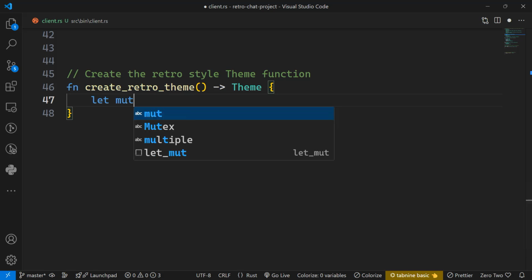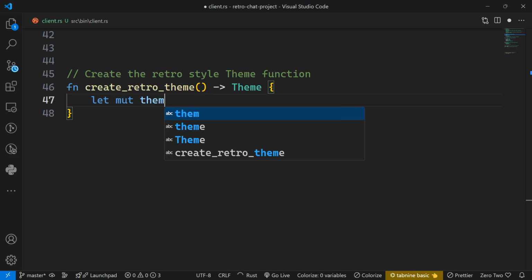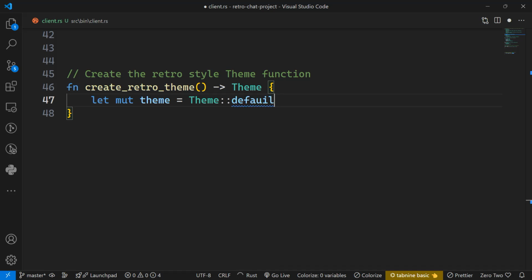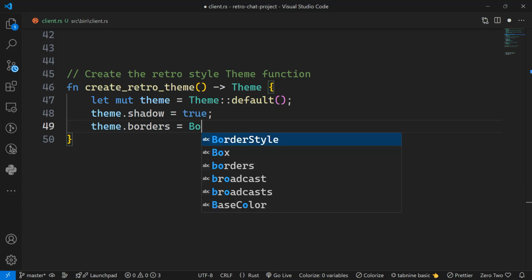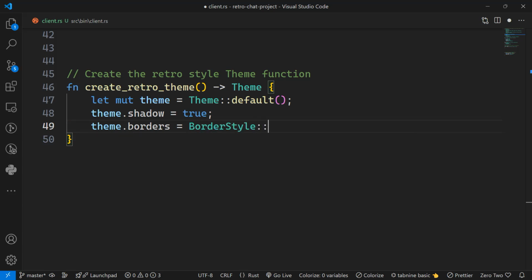The first step is by declaring a variable called theme, default, right? And I need to enable shadows. So I'm going to set the shadow to true. So theme.shadow is set to true. And also I want to use simple borders. So theme.borders is equal to border style accessing simple. All right, so that's the first step.